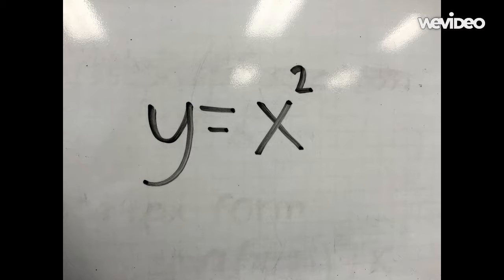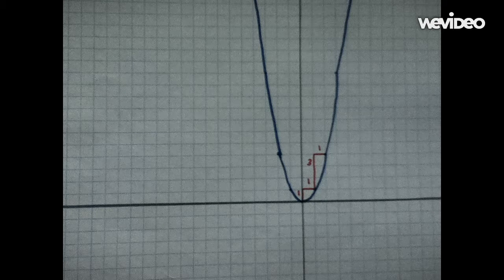Let's do some practice problems to understand. We will start off by graphing the parent function y equals x squared. Because there isn't an h or k, the graph will start at 0, 0. The a value isn't present, so the graph will follow the pattern covered above. Over 1, up 1, over 1, up 3, and so on.